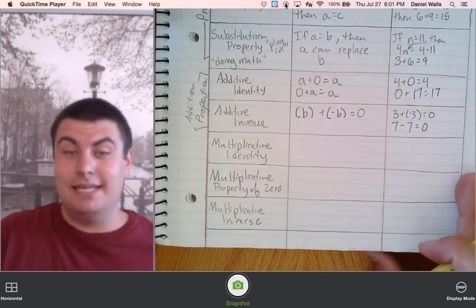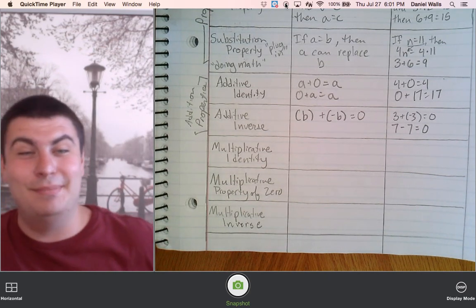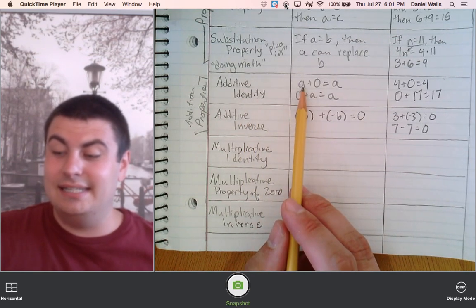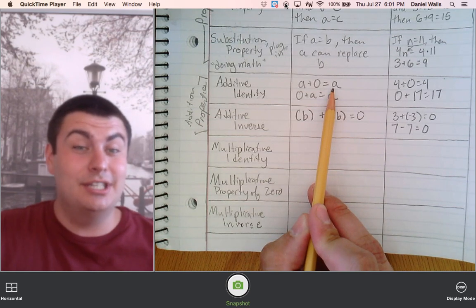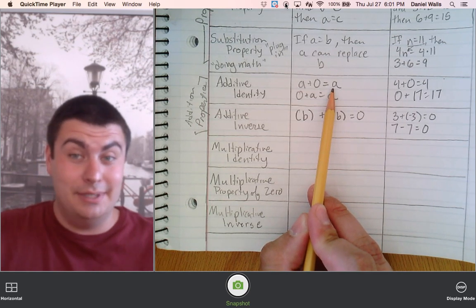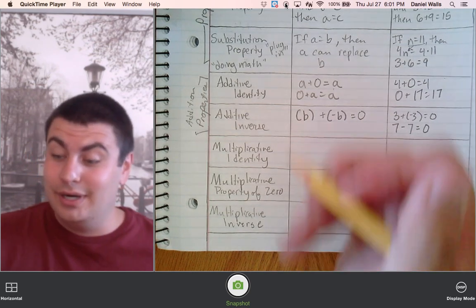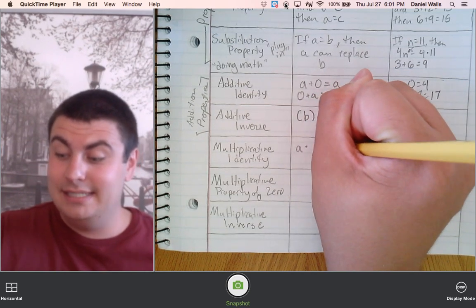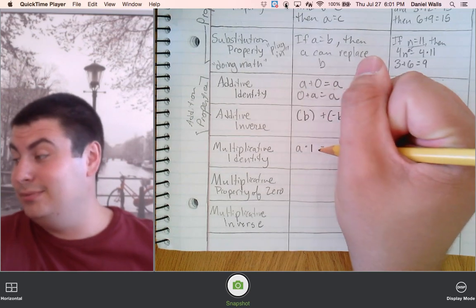Let's look at some multiplication properties. So we have the multiplicative identity, or the multiplication identity. If the additive identity's goal was to get the original number plus something to equal that original number, then for the multiplicative identity, we're going to look at what can we multiply a number by to be left with that same number. And the multiplicative identity is 1.